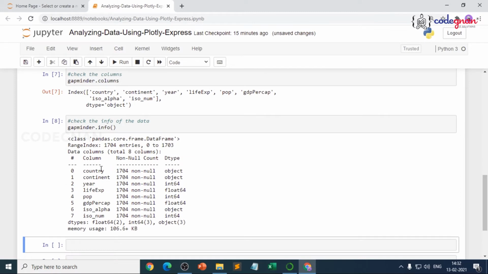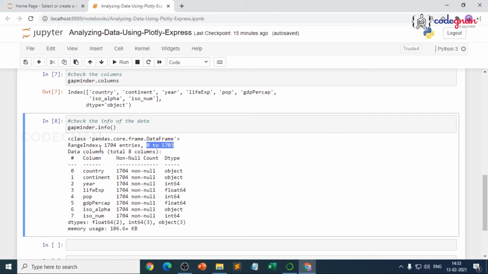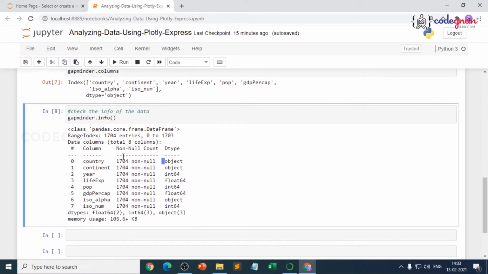There is a range index of 1704 entries ranging from 0 to 1703. We have a total of 8 columns and these are all the columns. We have country. It has 1704 non-null count and the data type is object. And similarly, you can check all this information.